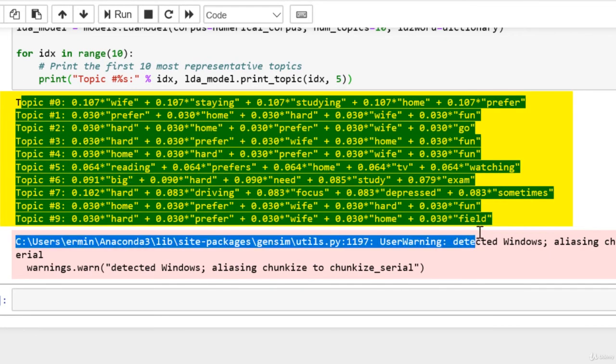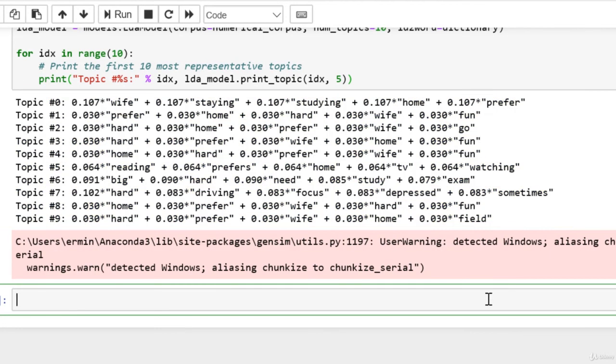Since we trained and built our LDA model over the 5 simple sentences, whenever we want to detect the topic of a new sentence or text, we'll first prepare the text and then push that into our model to get a topic. So let's try to predict a topic for a new sentence. To do that, I'm going to type new_sentence equals, in double quotation marks, "my wife plans to go out tonight."